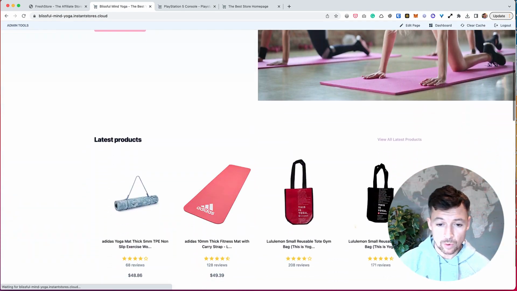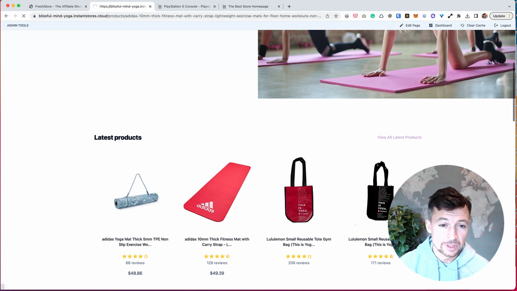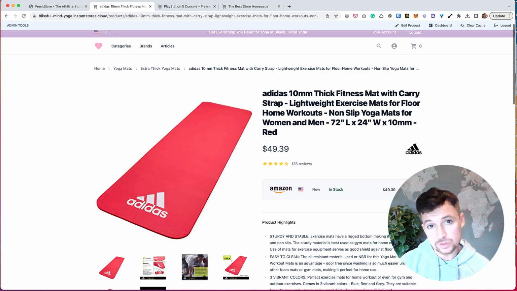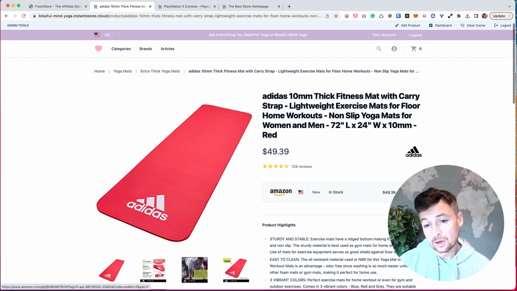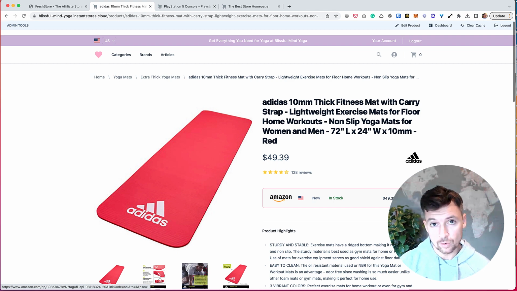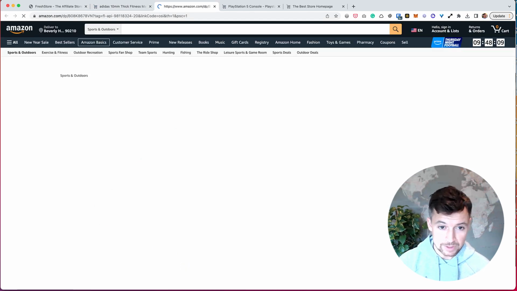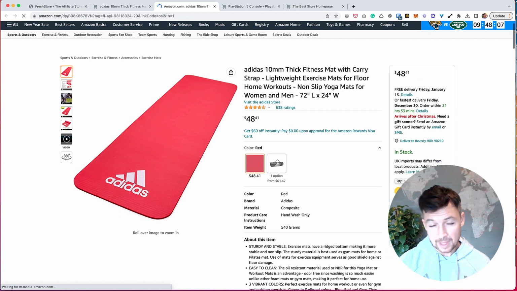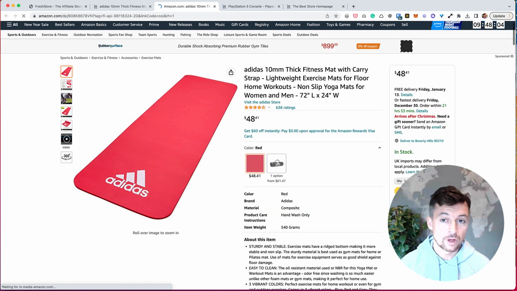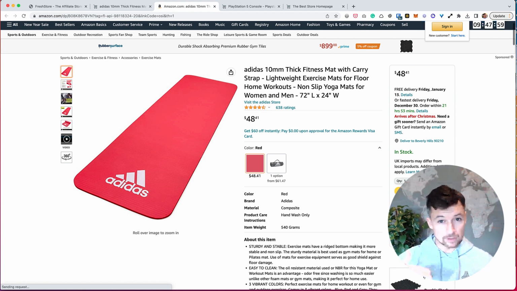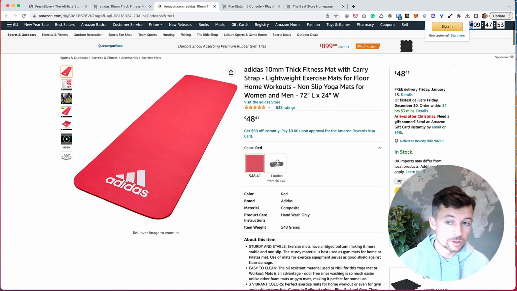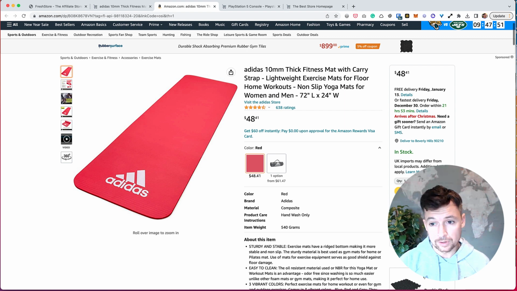Now the difference is when you go and click on a product and you go to buy this product, you're going to get options to go to a common retailer like Amazon, maybe eBay, maybe Walmart. When the user clicks to buy this yoga mat from Amazon, they get redirected to Amazon. And when they buy, you, as the owner of the store, make a commission of maybe 6%, but it could be anywhere. It depends on the product. But say, for example, 6% you get of that $50. So you're making about $3 or $4 on this product every time somebody buys.